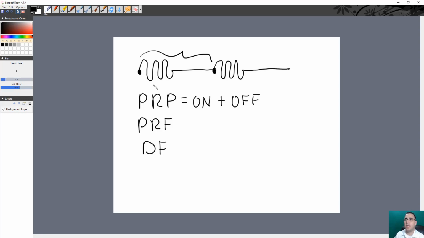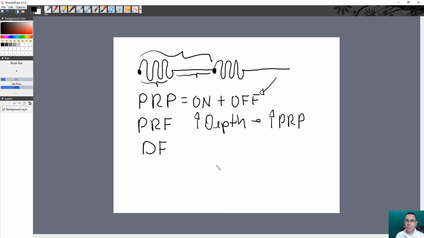Let me tell you something. The on time cannot be changed. But this one here, we are able to change it. How do we do it? There's one setting in your system that we call depth. And it makes sense: if you're going deeper, your listening time is going to increase. And of course, a deeper view will give you more pulse repetition period. It makes sense, because your off time is going to be longer, so this one is going to be longer here.